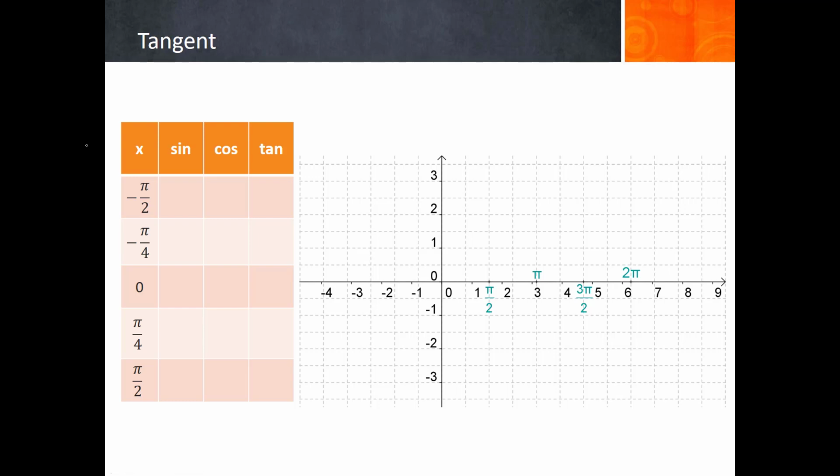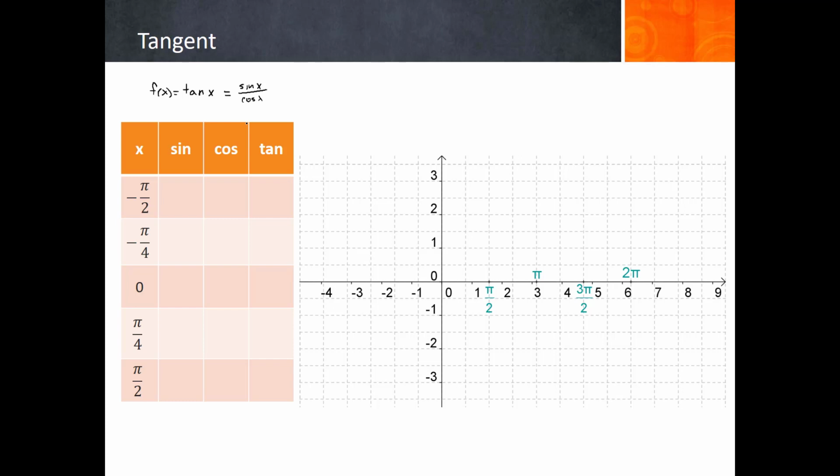So we want to graph our tangent function. We're thinking of graphing f of x is equal to the tangent of x. We could get at doing this by remembering that tangent is the same thing as sine over cosine. So let's compute sine and cosine at various values, and then we can go ahead and compute tangent and plot our points and see what the graph looks like.